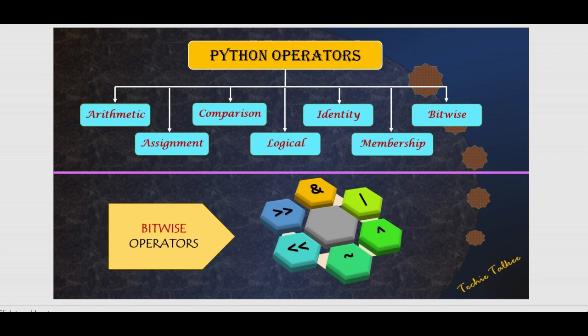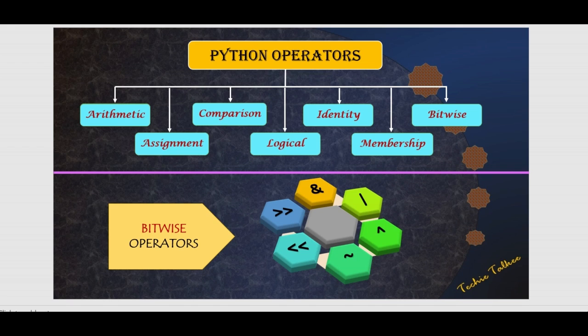Hello friends. In this video, I'm going to explain about the bitwise operators, which are also called the binary operators. Bitwise operators are used in encryption, error detection, embedded systems, computer graphics, network protocols, and also to control physical devices. Actually, these bitwise operators make the code faster and more efficient.